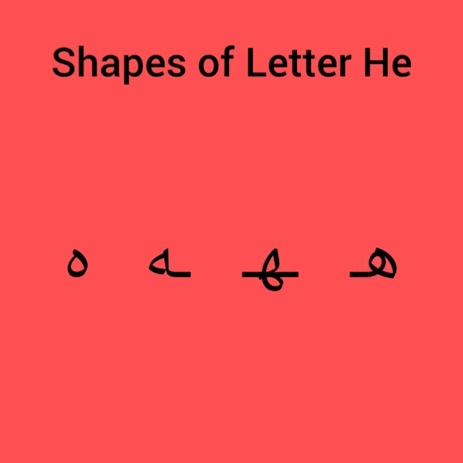This one comes at the beginning of the Persian words, and it can join the letter after it. However, this one comes in the middle of the Persian words, and it can join the letters before and also after it. And this one takes the final position, and it can join the letter before it but never after it. And finally, this one takes the isolated position, and it never joins the letters before and after.